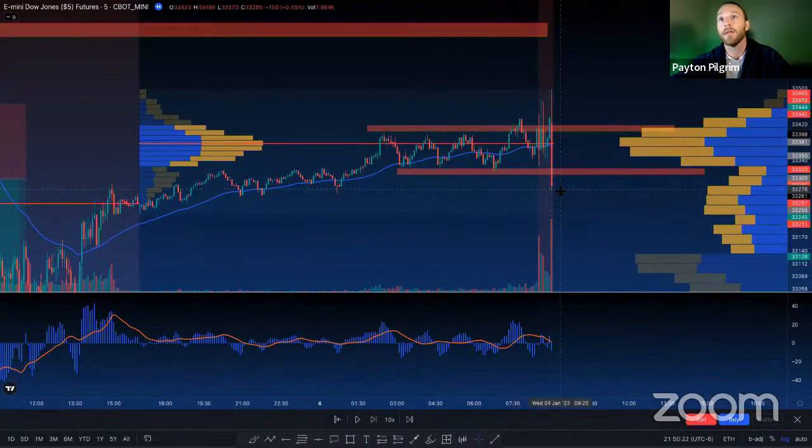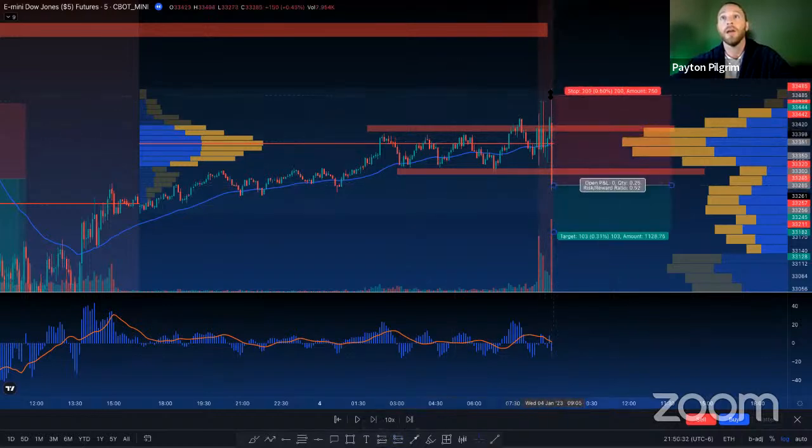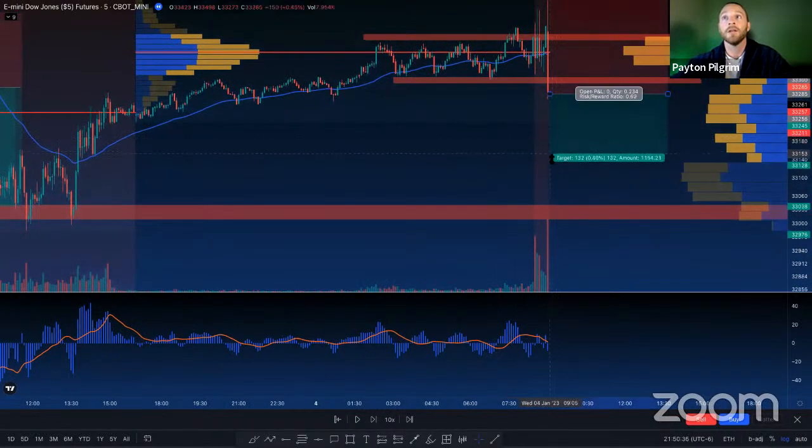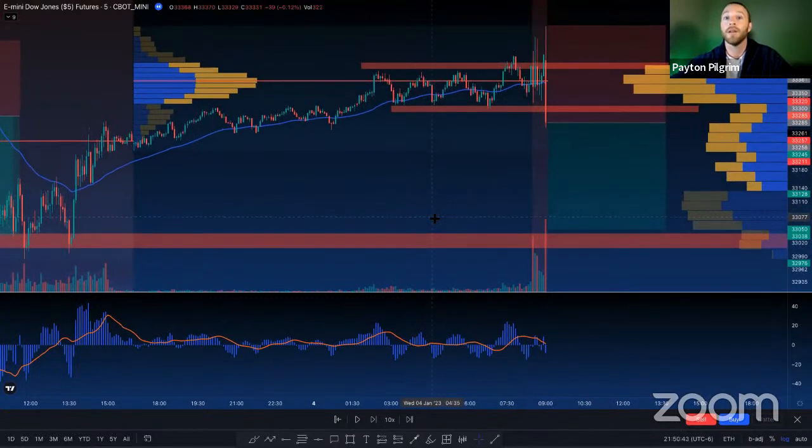All right, so now we have something to play off of, but this stop loss, the system we've been playing, we would be shorting it here with a stop loss way up here. And the TP, even just a 1-to-1, is way down here. This is not a good setup. We're going to maybe play it still just to see what it does.